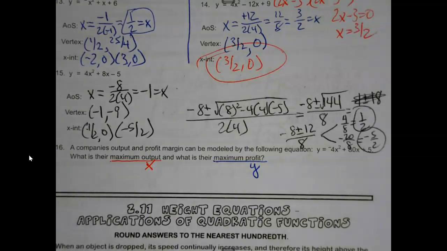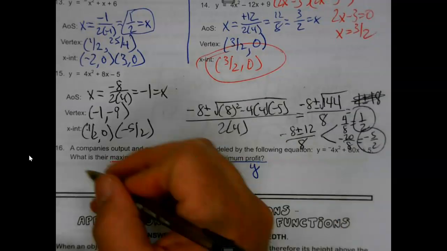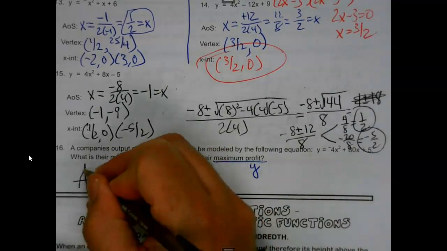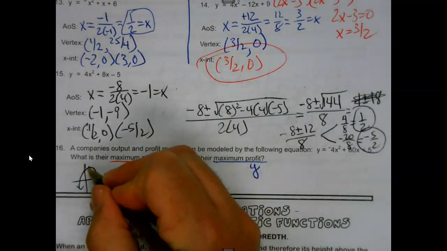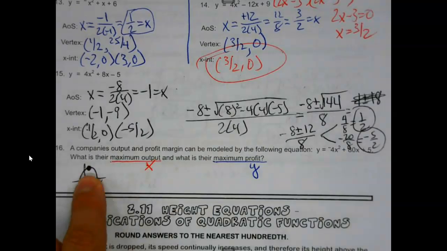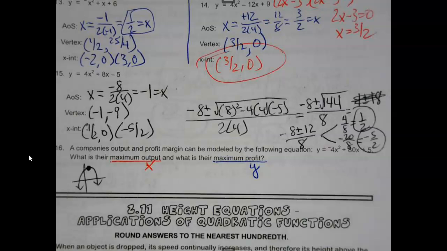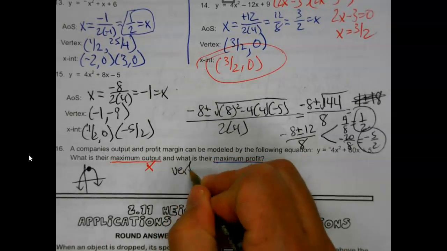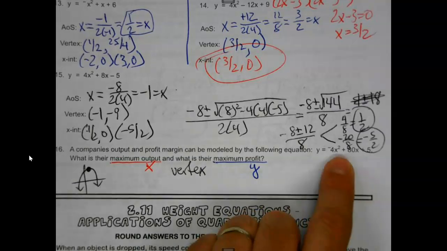I think you're going to see if you go back and look that it's really similar, period. So what does this mean? If you think about a maximum, I hope not. Think about a graph. What's another word for that maximum? Starts with V. Vertex. The vertex. So all I need is to find the vertex of this, and I have it.